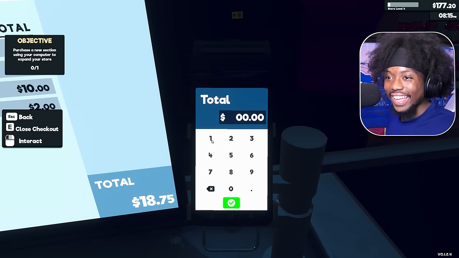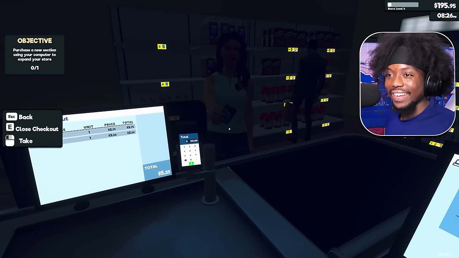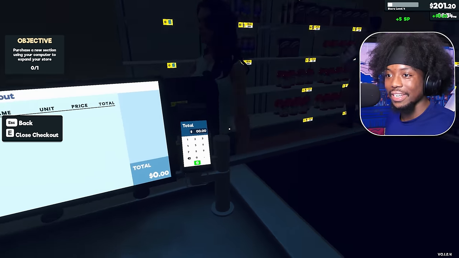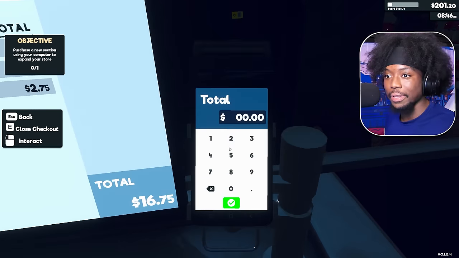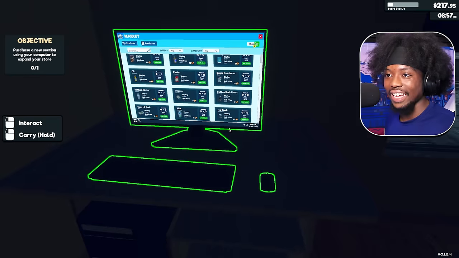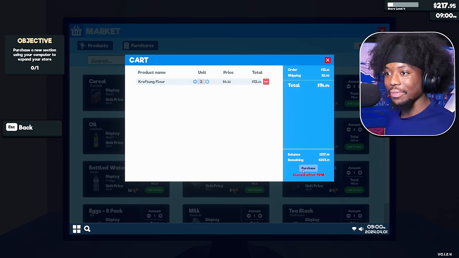She's rich. Okay, $18 for that. Oh yeah, bro. I'm about to start marking up these prices, gang. They don't complain about it. They just buy it. Yeah, they just NPCs, man. You must be the only store in town. Find flour. Oh, she needed flour. There's no way they're like, milk for $5? Hold on, I need to buy some more flour. She was definitely looking for flour.